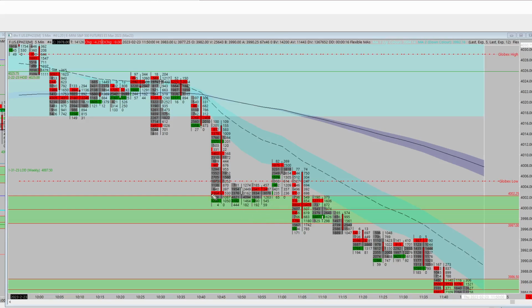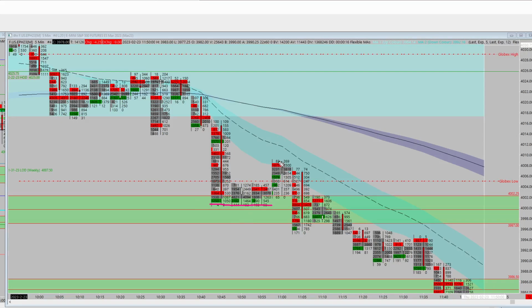So without getting too detail heavy, clearly we come down, we have a zero print, and we see this buying imbalance holding, right? I think we all can see that. But when you're watching this in real time, you see a lot of absorbing here, right? Absorb all the selling pressure, absorb all the selling pressure. And again, I was watching this, but missed the fill. It is what it is.